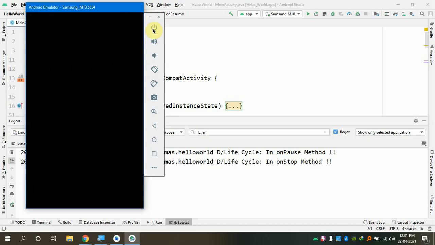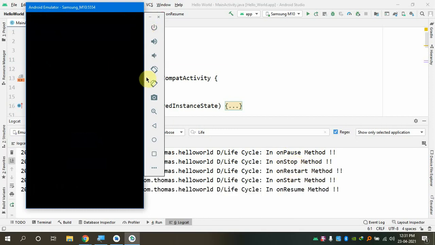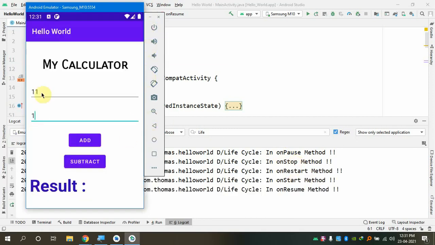So what happened to my app right now? My app activity, sorry, not my app. Activity is running inside the app. So my activity is right now paused and stopped. It's not visible to the user anymore. This is one more scenario. So what if I open it once again? If I unlock my phone, restart, start and resume. This is another scenario, guys. I hope you guys follow, right? These are the things in which your activity life cycle goes. So it is very essential to know what to do in every activity life cycle. This is what I'm saying.